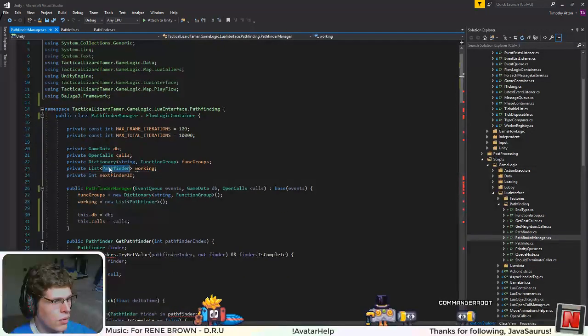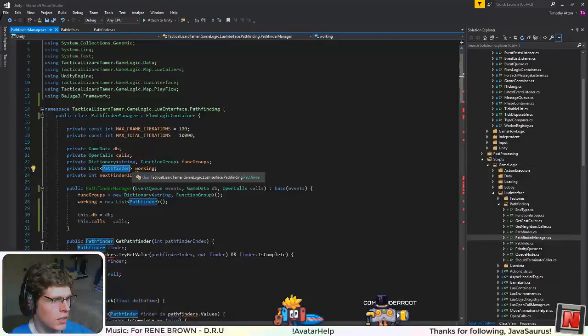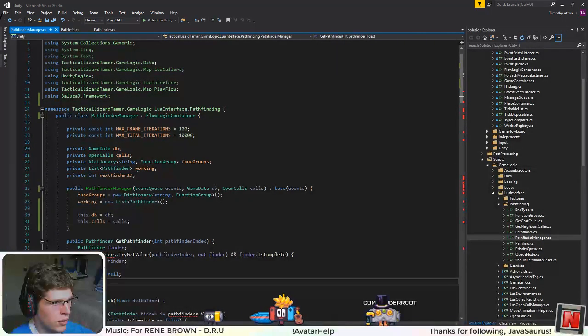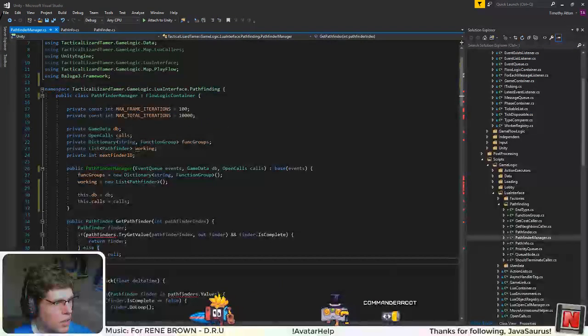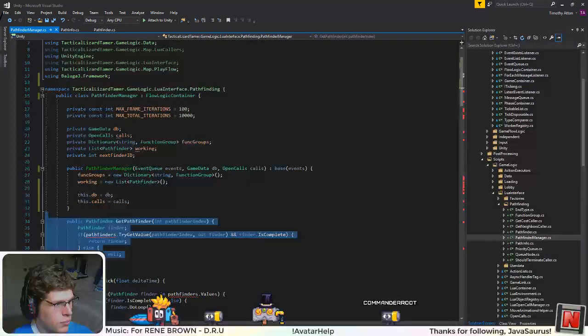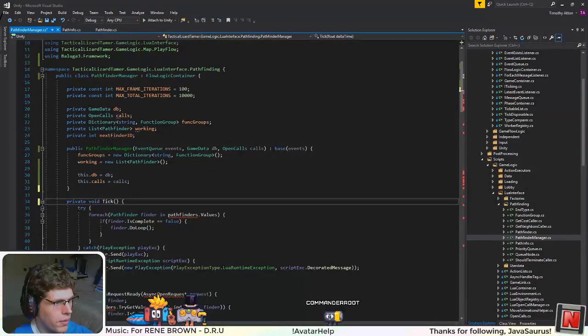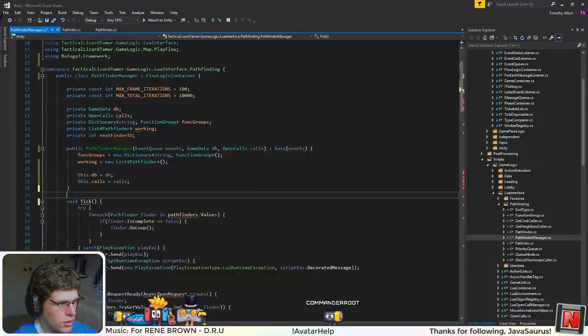So if I hook up these pathfinders with the Lua script that actually called it, then they'll be disposed automatically when the Lua script is finished working, so that's not really a problem. Don't need that anymore. Okay, let's do it this way.